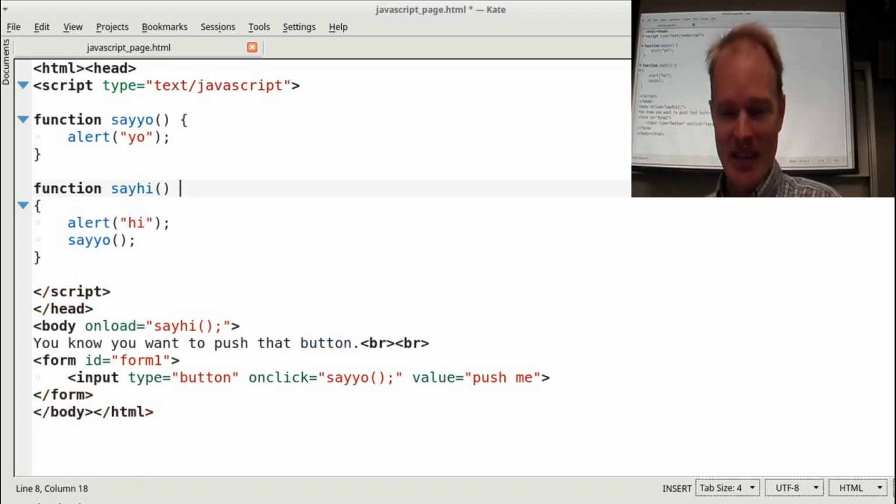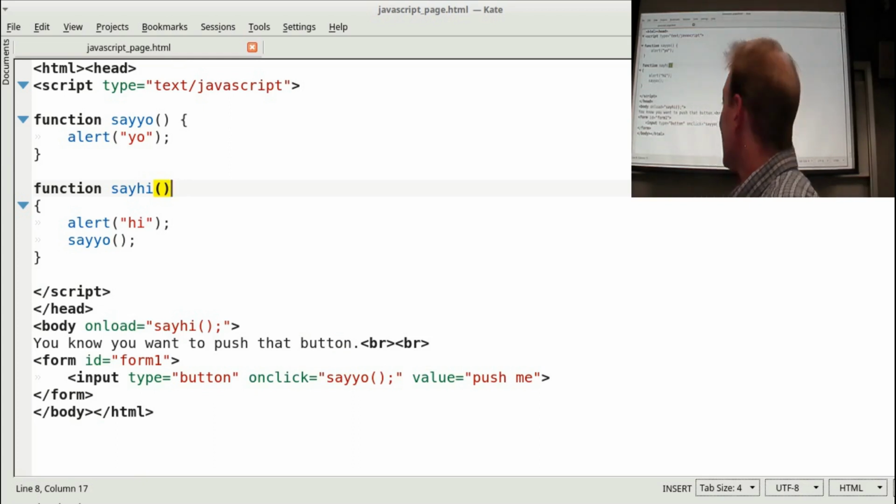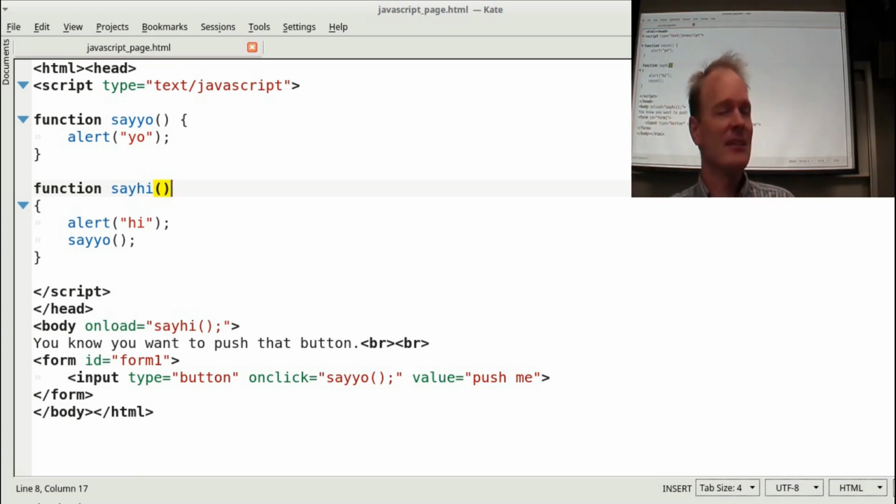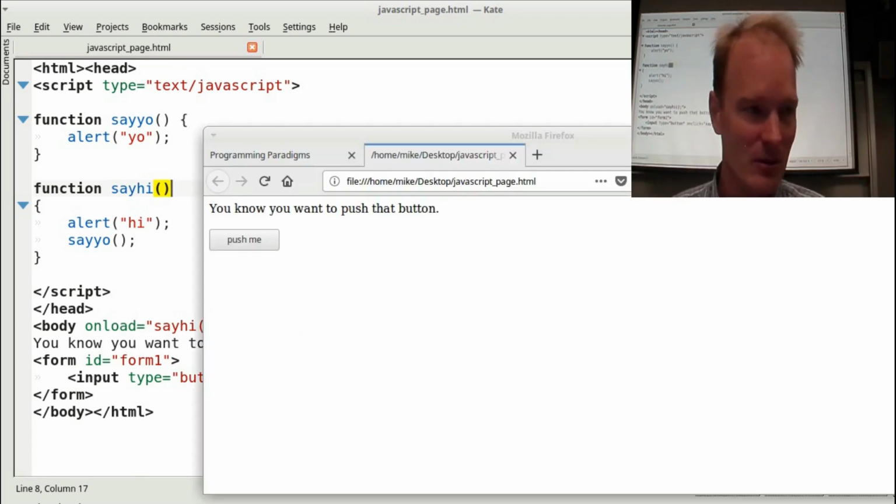JavaScript is not your friend. It hates you. There is no compiler. It will not tell you what line there's a problem on. It's up to you. How are you going to write in JavaScript? Very slowly, and you're going to test after every bloody line you touch. Why? Because, oops, I said bloody again. Because if you don't, you're not going to be able to know where your bugs are, and it's going to be a big pain. Make backups when it's working. Be careful, or it'll burn you.